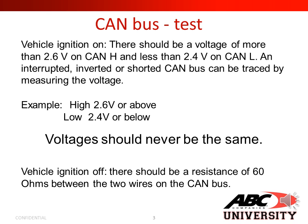With the vehicle ignition on, there should be a voltage of more than 2.6 volts on CAN high and less than 2.4 volts on CAN low. An interrupted, inverted, or shorted CAN bus can be traced by measuring the voltage. Again, example would be CAN high, 2.6 volts or above. Low would be 2.4 volts or below. Voltage should never be the same.